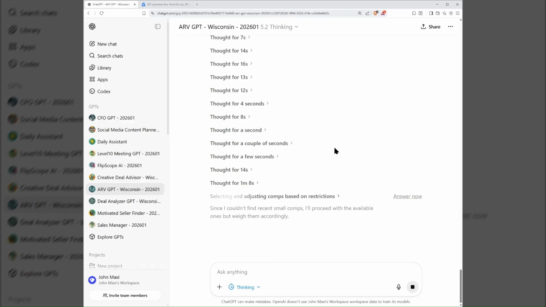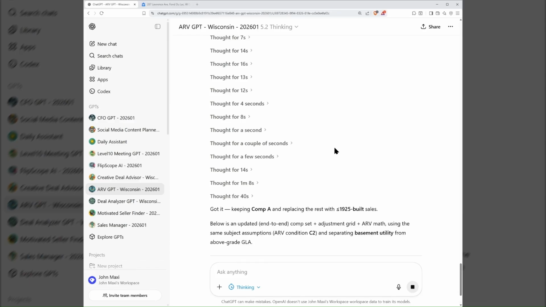And so again, the active time I've had in this so far is 30 seconds filling out the template and about 30 seconds applying my judgment to the comparable properties that were sold. So during the rest of this time, I don't have to be on this tab watching this thing think. I'm just validating output. And then I can be on the phone with other sellers. I can be doing a follow up. I can be starting an ARV report for a different property, and I get more of my time back.